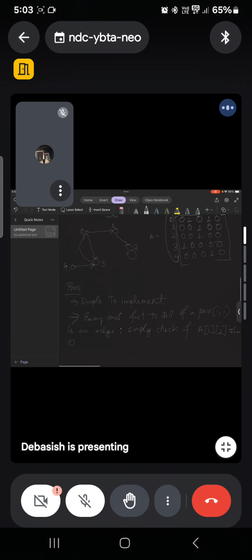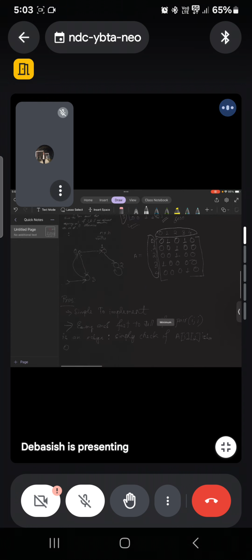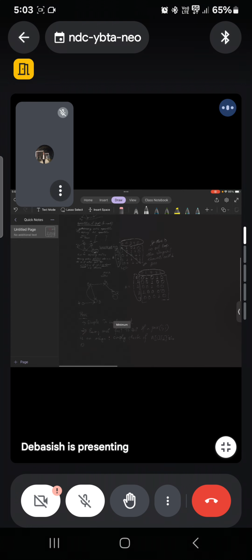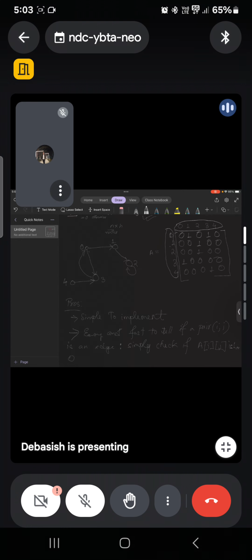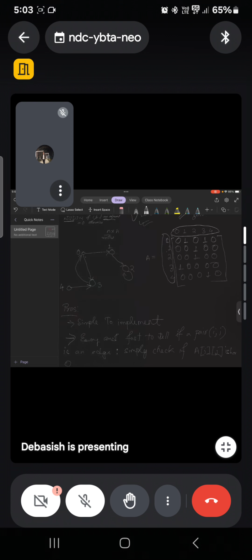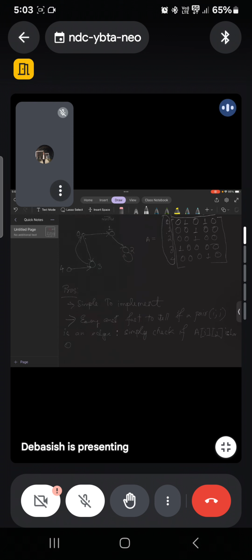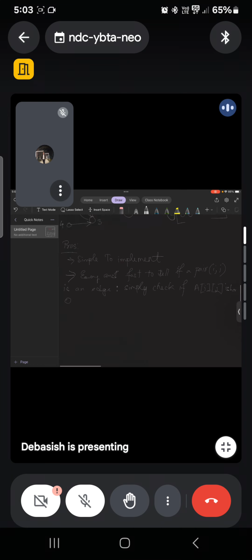So, the cons. Okay, so I will tell you. There are two types of things in computer science to measure the complexity. In the last class I told you about P equal to NP or not. Two types of complexity are there.